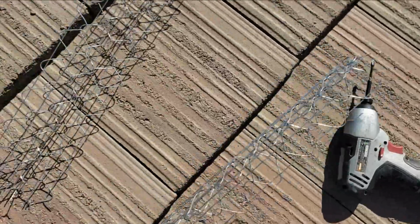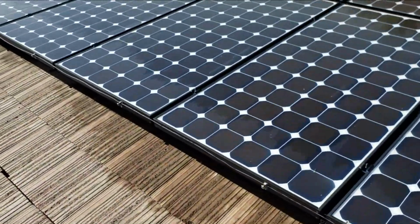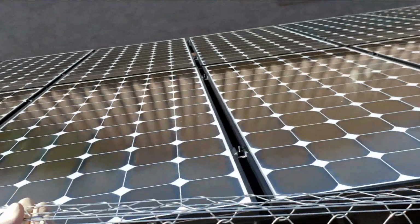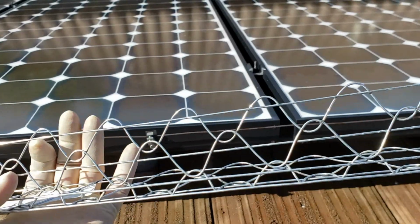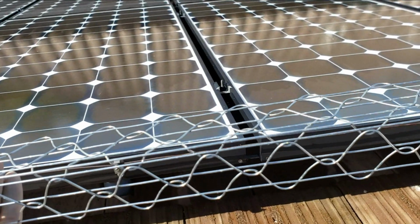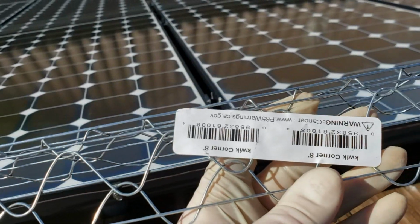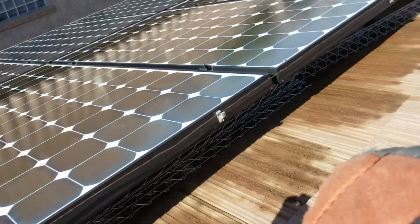Alright, so here's my plan, guys. Like I said, the guy said to use chicken wire, but I'm not going to be up on my roof trying to wrestle a roll of chicken wire, cutting strips of chicken wire. So I went down to Home Depot. These stucco corners for housing. They are theoretically galvanized and exterior grade. Maybe they'll weather, I don't know. But it should be just about the right length of what I need. It should be fairly durable. There you go, it's called a quick corner. 8 foot of it. So I took one already.